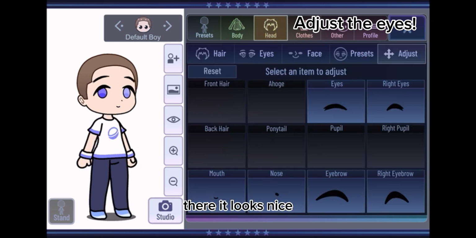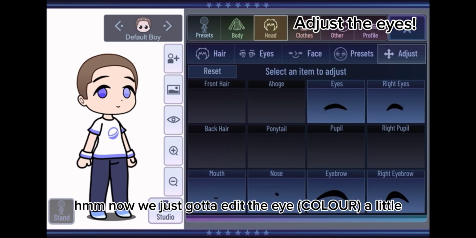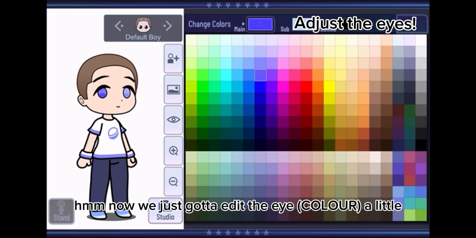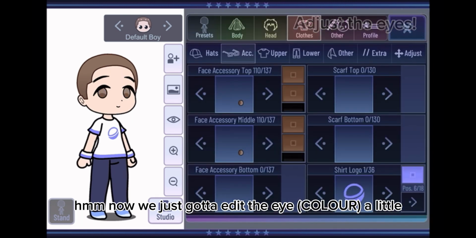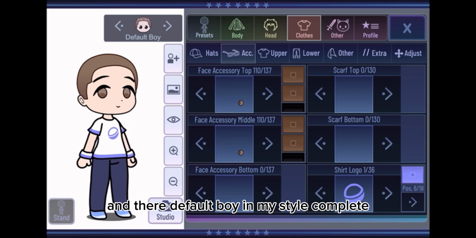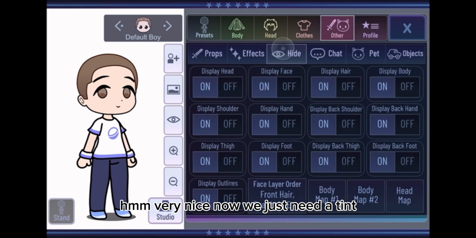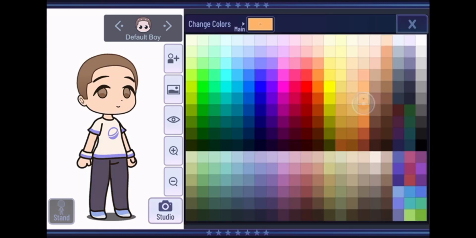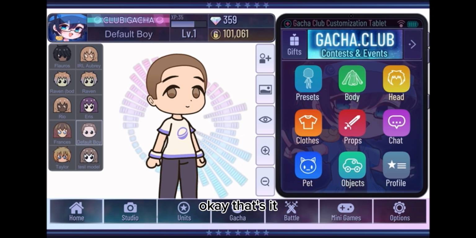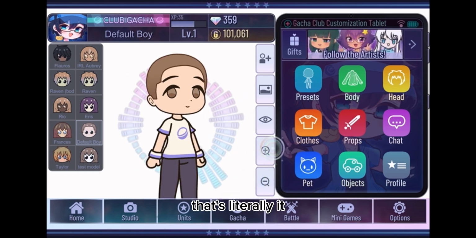There! It looks nice. Now we just gotta edit the eye shape a little. And there! Default boy in my style complete. Very nice. Now we just need a tint. Okay, that's it. That's literally it.